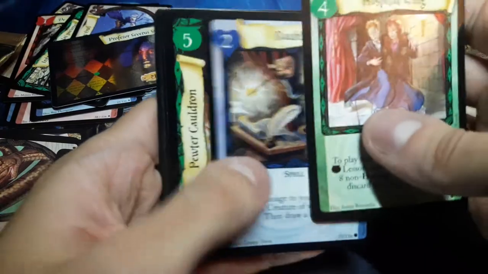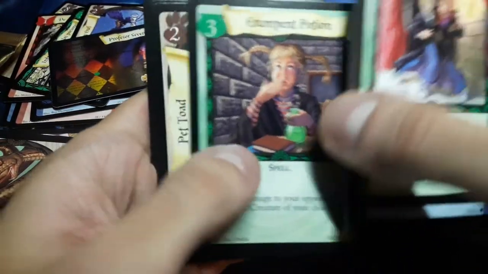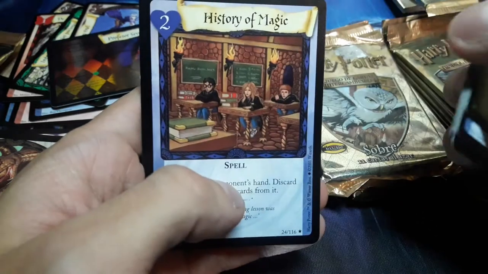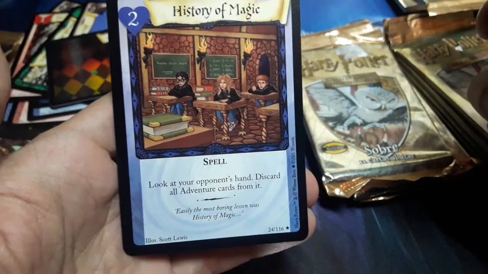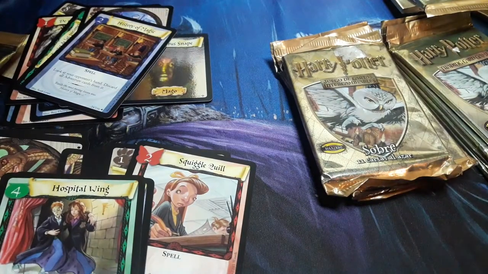Hospital Wing, Bobulus, Pure Cauldron, Wingardium Leviosa. Pet Toad, Diagonally, Transfiguration, and a rare History of Magic. I'm as excited as the trio there in the art, but let's keep going.